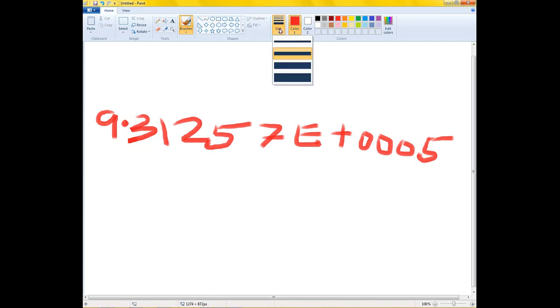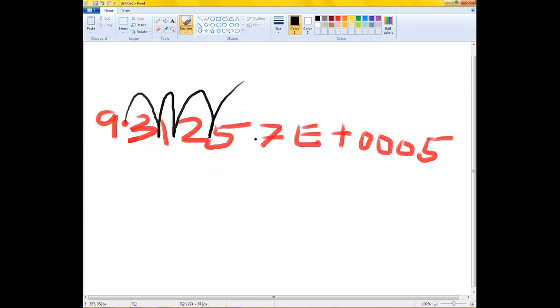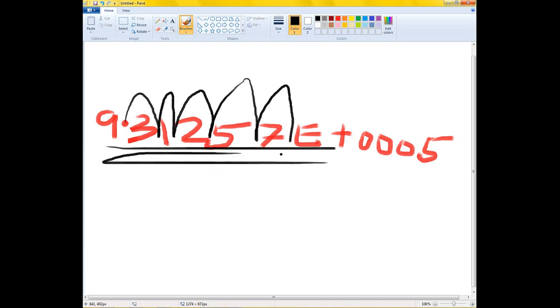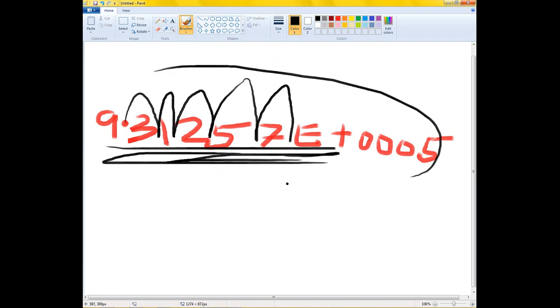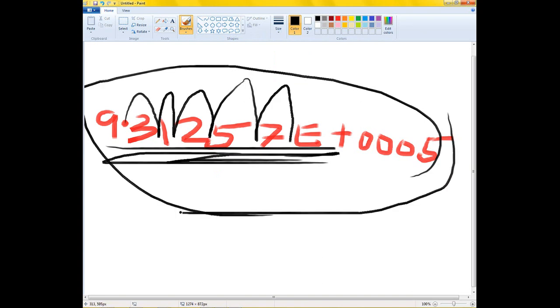So then what should happen now is you should have another number instead of 9 point whatever. By moving it 5 places from here, it goes whoop. That's 1 place, 2, 3, 4, 5. Now you have your real number. And that is the real number there, and that is how real numbers work.